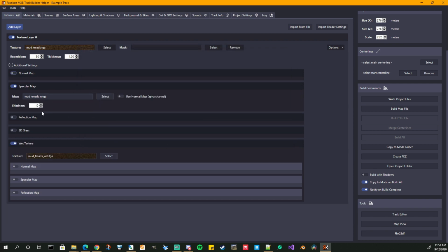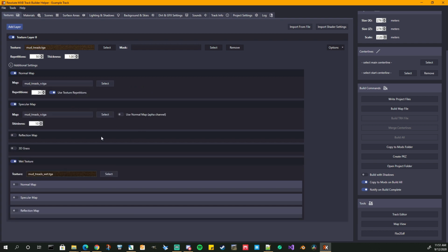We could actually then disable that, and that would be it. And we wouldn't have a normal map anymore, but we could use a spec map, which is in that normal map file, like I mentioned, but we're going to use the normal map. So if I get rid of that, we're going to use that spec. It's going to ignore what we had. The shininess, they had 20 in that example file, so that's just what we're going to use there.